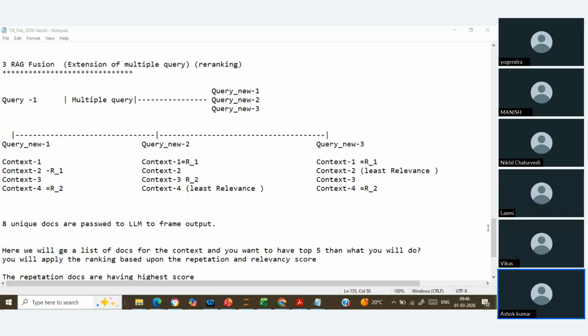So what are the different things? What we have seen is that the optimization can be done at two levels. First one is the generation level, and second one is the retrieval side.